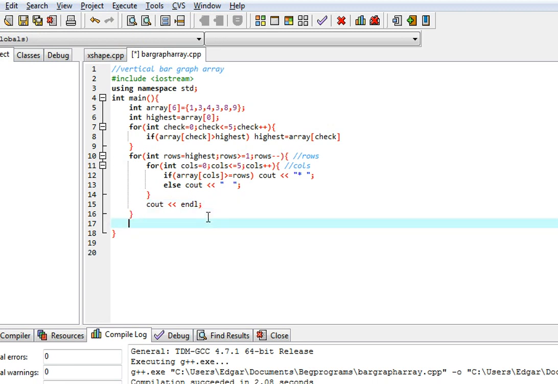Alright, so now we're going to need another for loop. Let's use the same columns variable. Say it's equal to 0 as long as the columns is less than or equal to 5. Same thing, columns plus plus, and every time it's going to cout the lines.